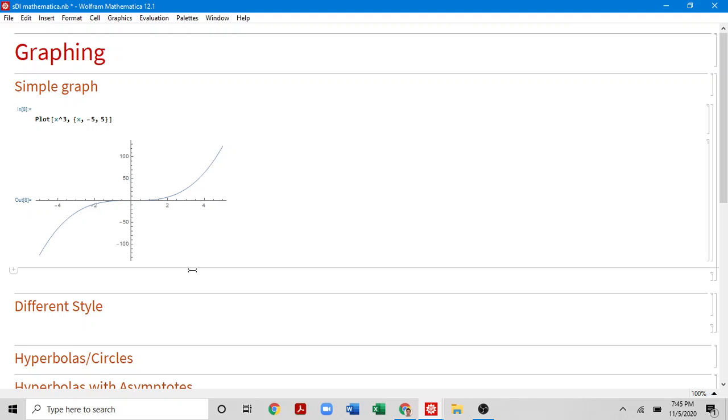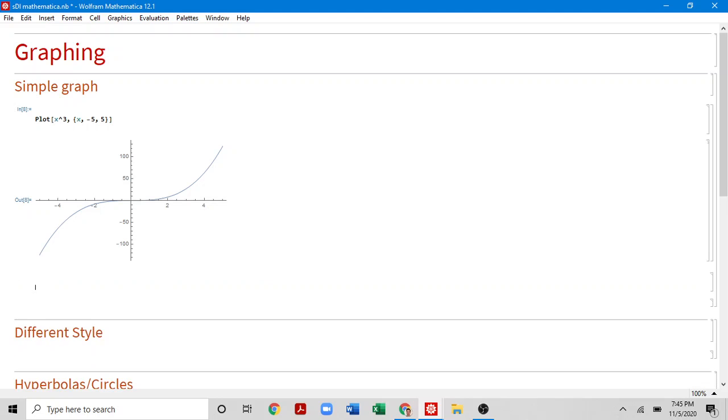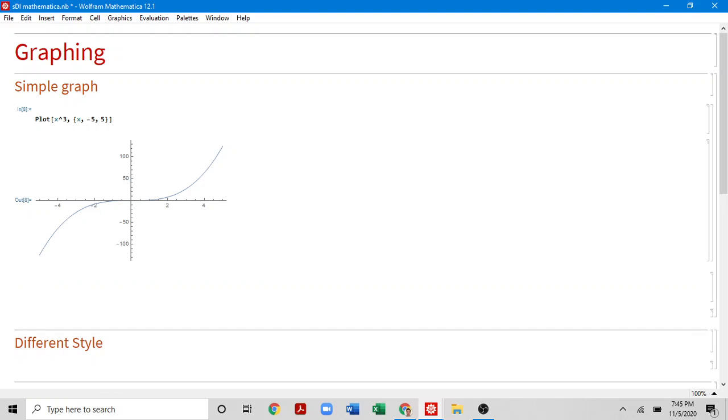Cool. And so now we can make a completely new one. So this one can be for you to practice. So what we want, let's do an equation of 3x squared. And then we want it between negative 6 and 6.